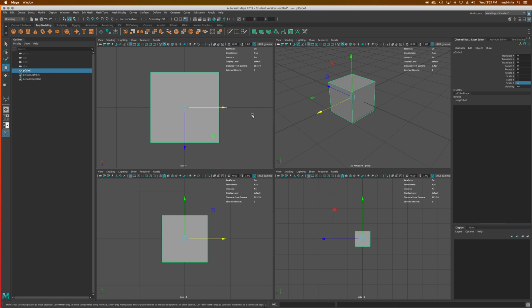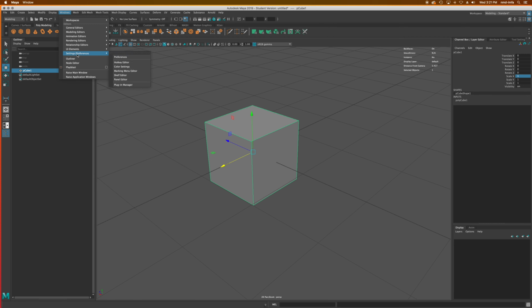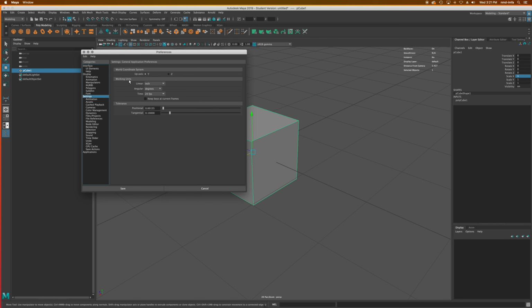Now, how do I change the unit of measure so that I decide what that one Maya unit represents? Well, go up to Windows, come down to Settings and Preferences, click on Settings, and you have working units, right? So mine are set to inches right now just because I can visualize inches in my head, being from the United States. I wish I could visualize centimeters and millimeters. Well, I'm pretty good at millimeters. I'm getting a lot better from digital manufacturing and whatnot, but it's just easier for me to know an inch or a foot or a yard, so I have mine set to inches.